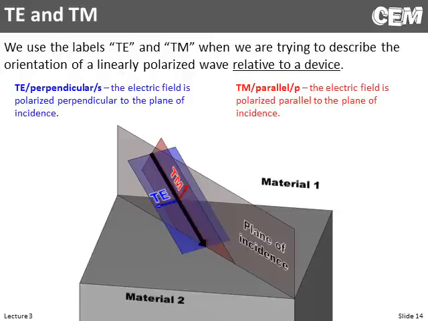So the component that's sticking out 90 degrees to the plane we'll call TE polarization, sometimes called perpendicular because it's perpendicular to that plane of incidence, or sometimes called S. And the other one we call TM. But remember, when you hear TE and TM, we're talking about a device. There has to be a device involved because it's relative to that. And the reason these are useful, it just turns out that the electromagnetics decouples into those two modes and they behave differently. So that's why we have the two modes, because when we analyze things, we tend to analyze them separately.